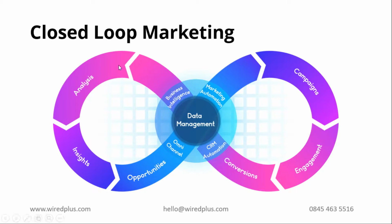If you can then start using that data that you're collecting, campaign after campaign, from one area, and then start analysing all of that data in one holistic approach, if you will, the 360-degree view or the single customer view, if you want to call it that. You can then analyse all of that data you've got, make much smarter decisions on insights and opportunities that might present themselves, and then use that data to create the campaigns and feed it all back through in that loop. If you do that with campaign after campaign, you build a much bigger data set in the middle. That data is where the best decision making comes from, and that's where the best results come from, with the best decisions. You're using data.